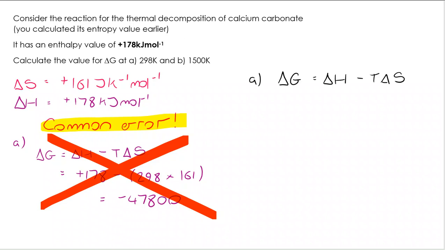Here's the correct answer for a. Delta G is delta H take T delta S. I put those figures in exactly as I did, but we have a consideration. Remember that delta S was calculated as 161 joules per kelvin per mole. To put it into delta G I need to convert it to kilojoules per Kelvin per mole, and I do that by dividing by a thousand. That then gives me a delta G value of plus 130 kilojoules per mole. Now that tells us because it's positive that the reaction is not feasible at 298 K. Calcium carbonate, chalk, does not break down at standard temperature.